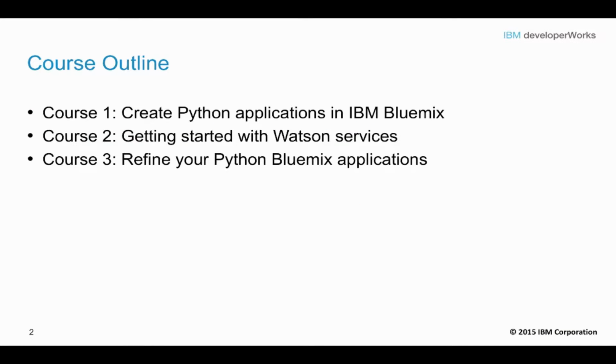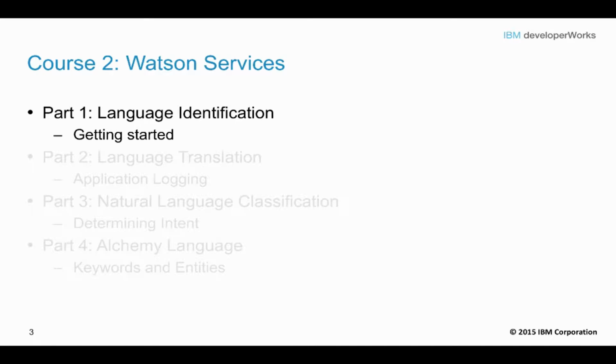This is course 2 of the Watson with Python on Bluemix series. In course 1 you learnt about the basics of using Python in the Bluemix environment. In course 2 you're going to learn the basics of consuming Watson services in Python. We're going to be covering language identification in this first part.